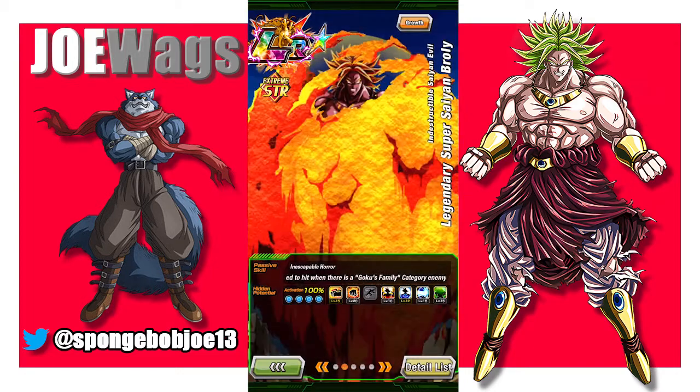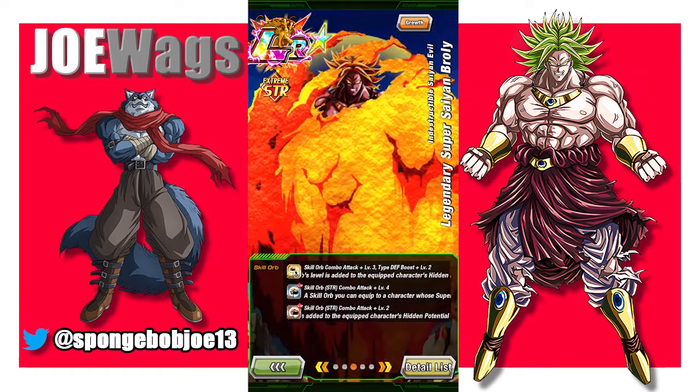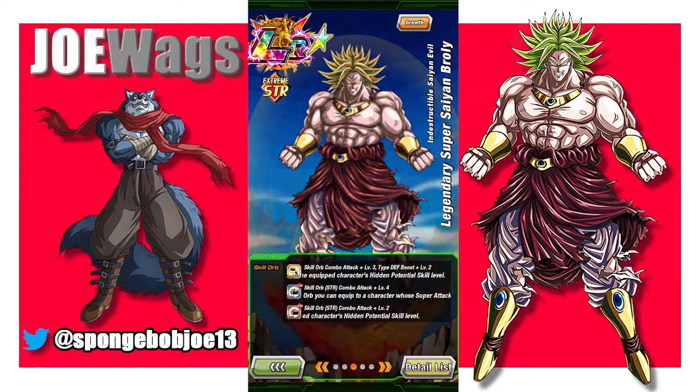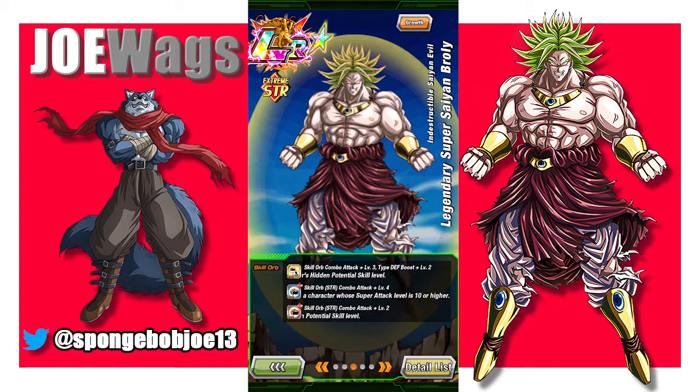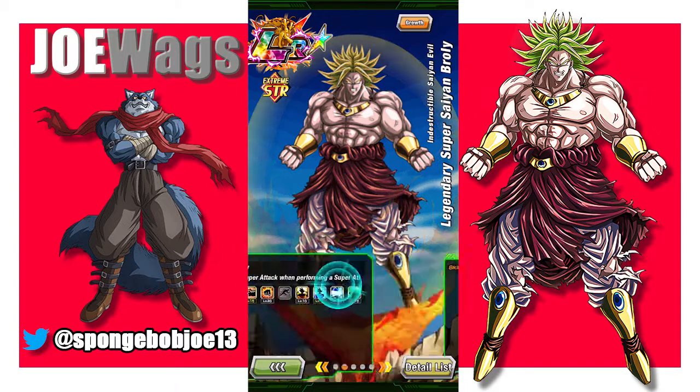And then with giving him some extra combo attack, he could get a third super attack and just do ridiculous, insane amounts of damage, right? So you can see I went ham on his skill orbs. I gave him tons of combo attack. I wanted him to be really balanced where he could combo and crit as much as possible.